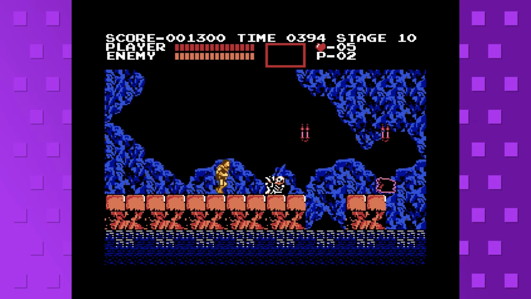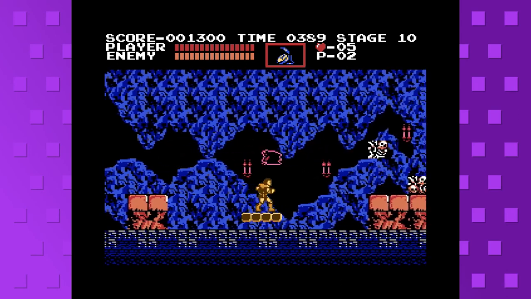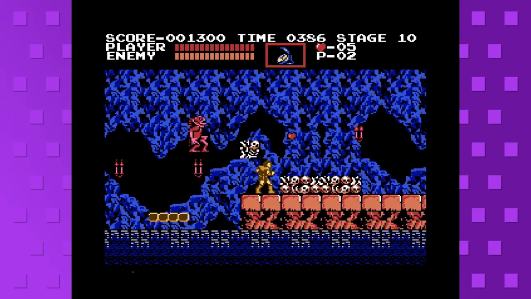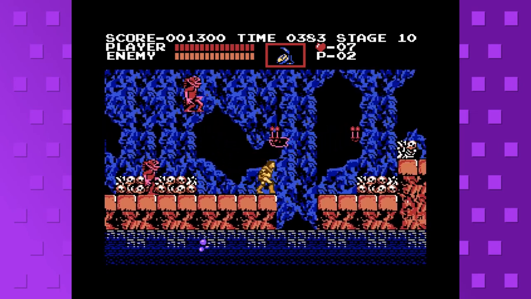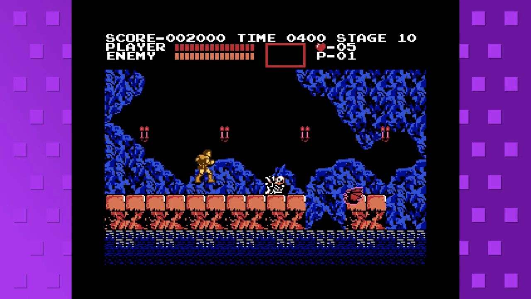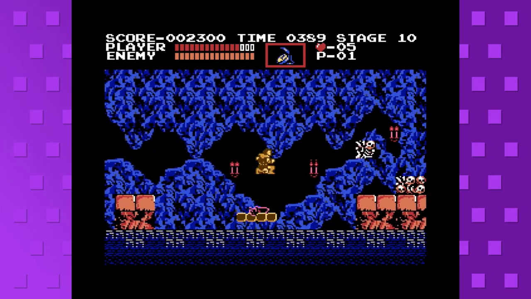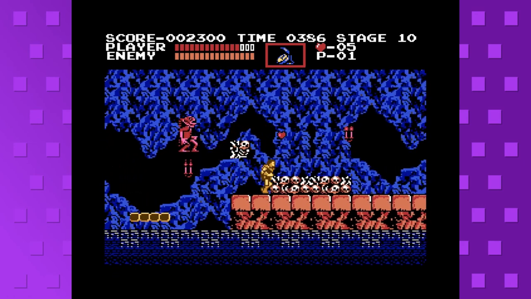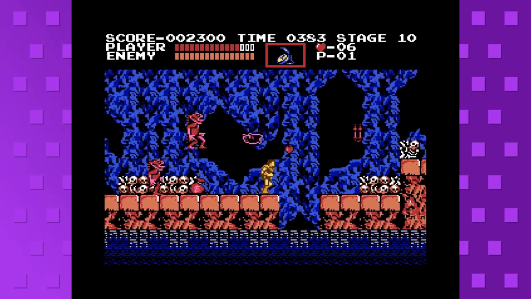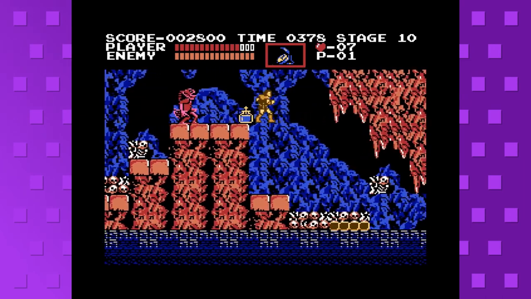Okay. Let's get that 100. I have no clue what the money does in this. I'm sure it does something important. Oh, come on! Ouch. Okay, I still have underpowered whip.